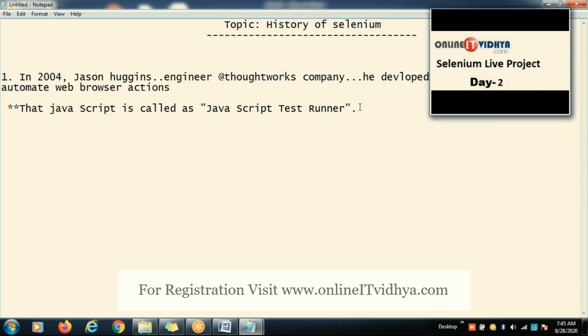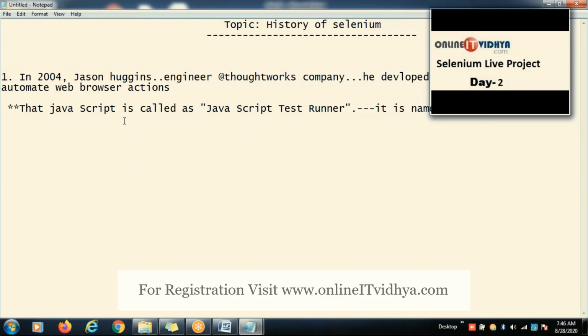And going forward, it is named Selenium Core. First of all, it was a JavaScript test runner, and later on it was named Selenium Core.